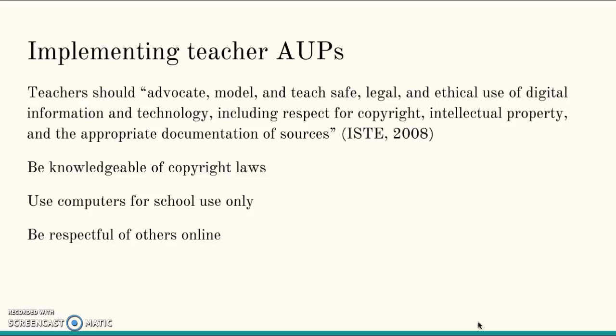Under the ISTE standards, teachers should advocate, model, and teach safe, legal, and ethical use of digital information and technology, including respect for copyright, intellectual property, and the appropriate documentation of sources. In order to follow these guidelines, teachers must be knowledgeable about copyright laws. Computers should be for school purposes only, and teachers should be careful about what sites they visit and what they download from the internet. Being respectful online and acting as a responsible digital citizen will make sure that they are meeting the requirements of the school's AUP.